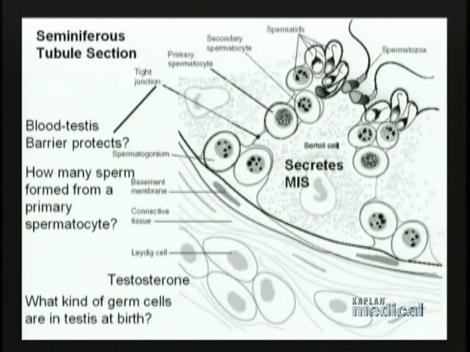The other significant cell type that's characteristic of a seminiferous tubule is found beneath the basement membrane, and this is the location of Leydig cells, which are a major testosterone-producing cell associated with the male reproductive system. And finally, to address the question that we'll compare when we talk about the female reproductive system: what kind of germ cells are present in the testis at birth? Well, since no stage of gametogenesis has begun at birth, in the testis at birth are nothing more than primordial germ cells that won't begin any stage of mitosis or meiosis until the individual reaches puberty.